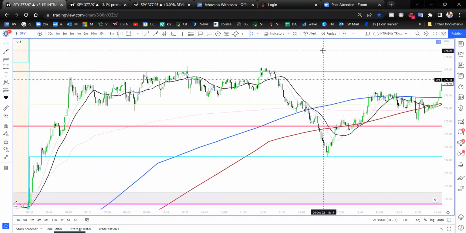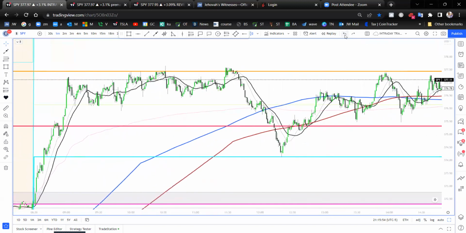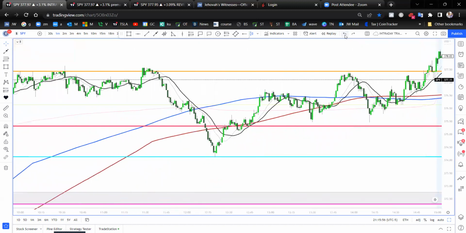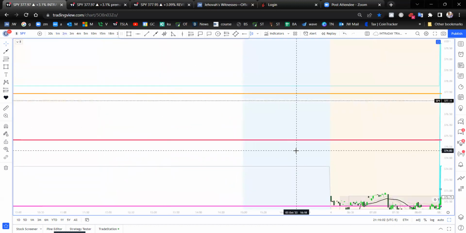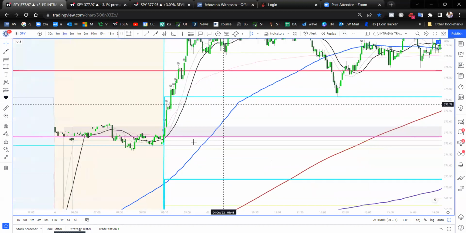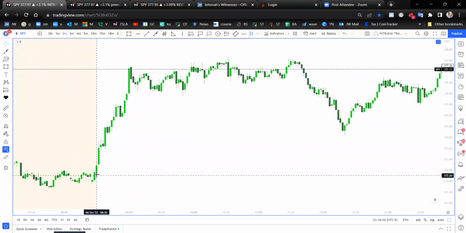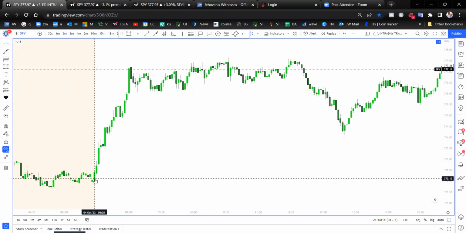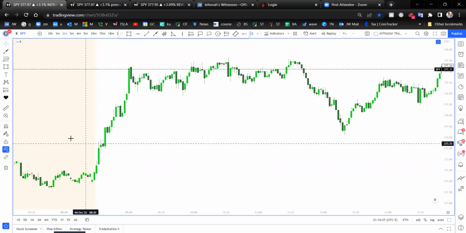Of course, with our ignition candles, we could have definitely played ignition starting throughout the day. Let me see if I can get my, okay, there's my ignition candles. Let me get this on the 2-minute time frame here. So we know another strategy we'd like to take advantage of is our opening range break 2-minute candle here. It has to be at least about a 40 to 50 cent candle for it to be a valid candle. We get that on the open, we pull back into it, and then bam, blast off. So that was very nice.